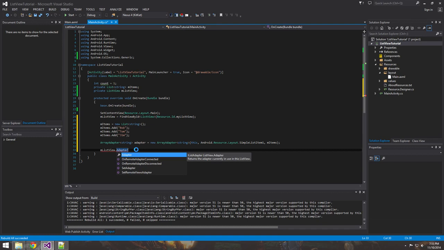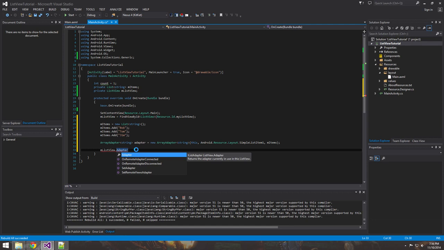What Xamarin does a lot is, Java did a lot of set adapter or get adapter, and .NET uses something that's called properties, which are essentially the same thing. A property is basically a field that can execute code within it, if that makes sense.